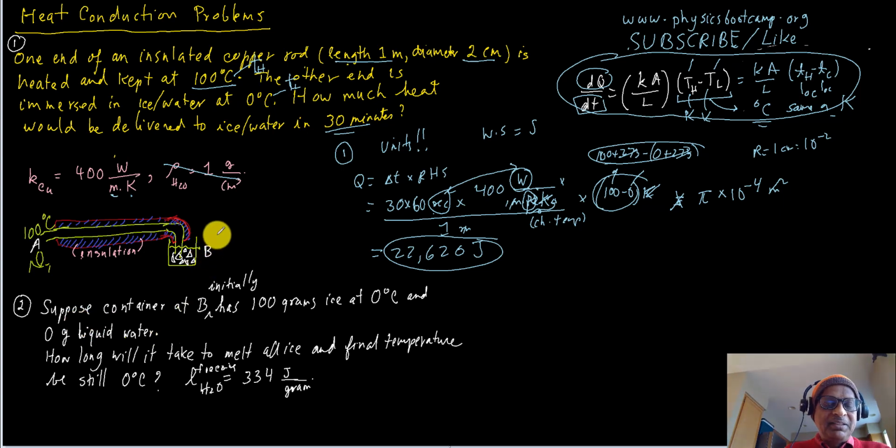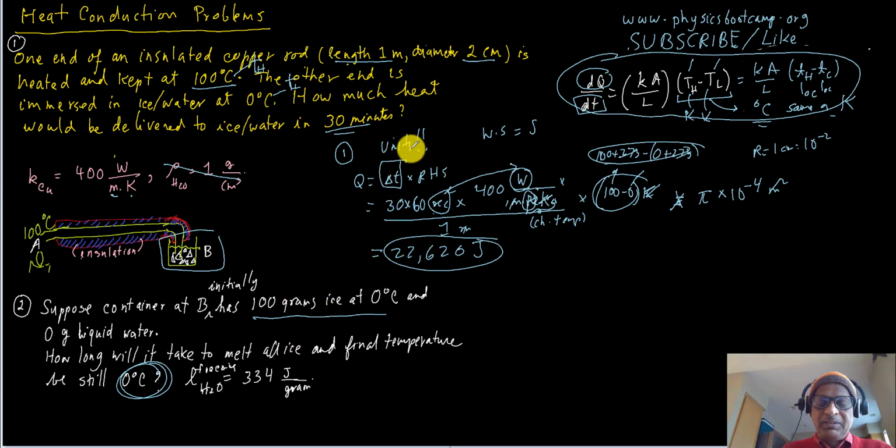Say this container was not infinite size, and just a finite container, just 100 grams of ice, and I will say I want to still maintain temperature 0 degrees Celsius. So it's still the same formula, okay? So how long will it take? So this time I'm trying to figure out the time. You can see that this will be Q.